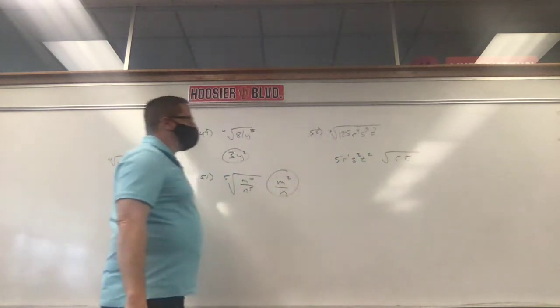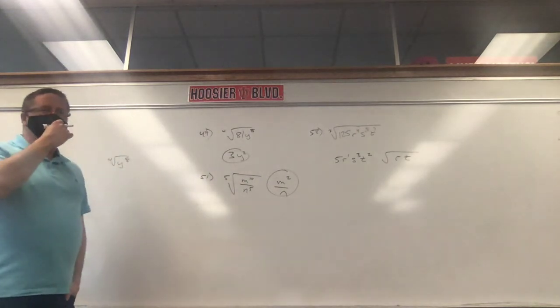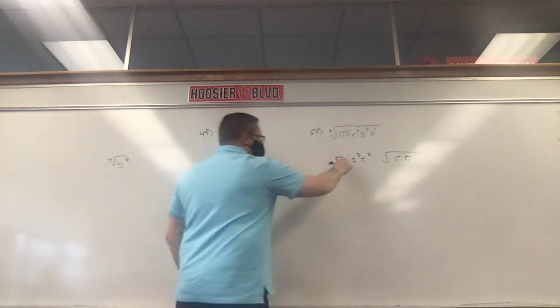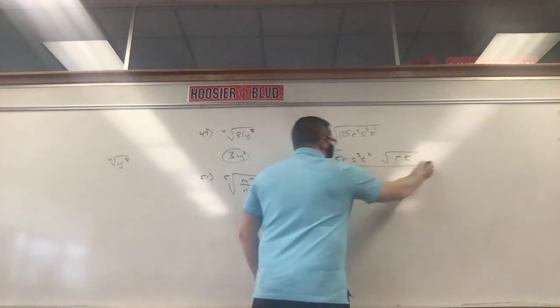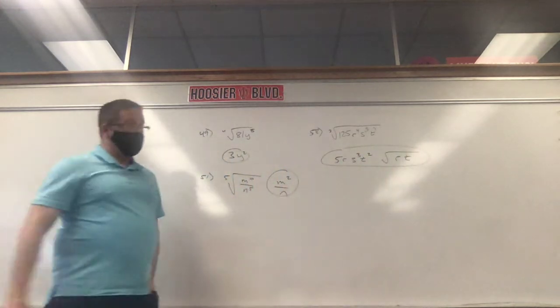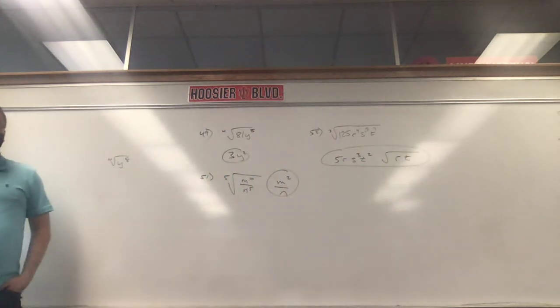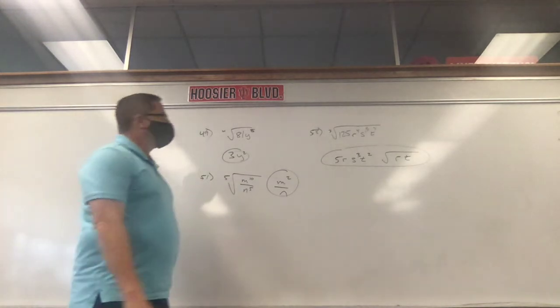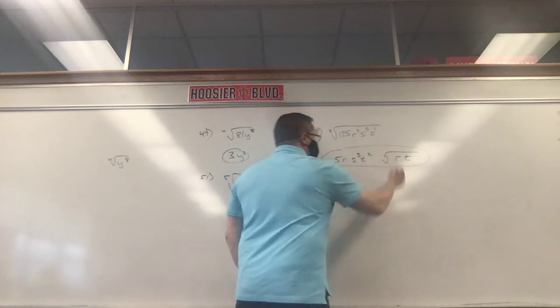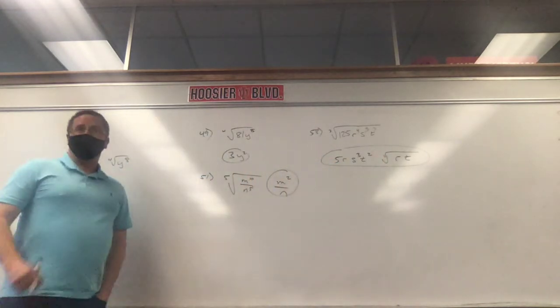Now the computer may not like this answer. I'm going to erase part of it. I'm going to get rid of this r right here. And I'm going to tell you right now, this is the wrong answer. It's really close, but I made an important mistake. What did I leave off there? Look, the cube root. You've got to make sure you put the cube root. Otherwise, it's the square root.